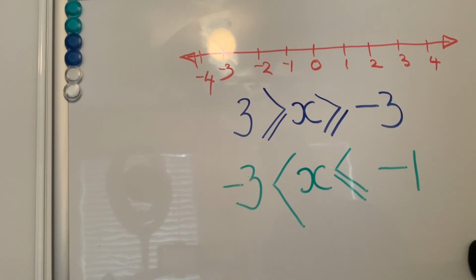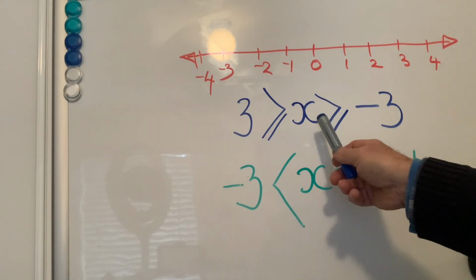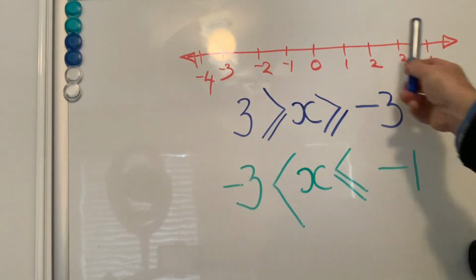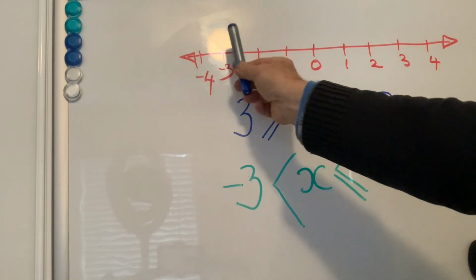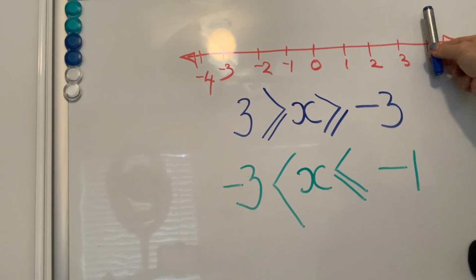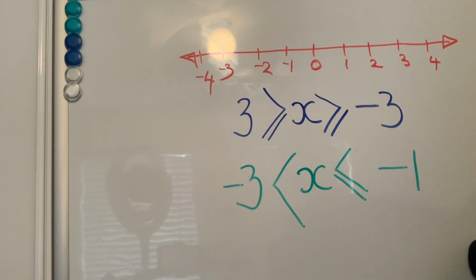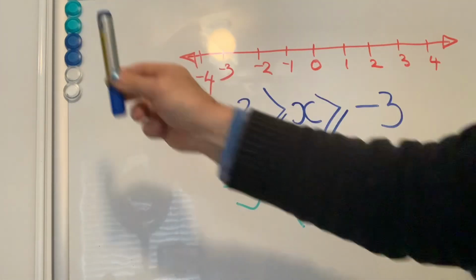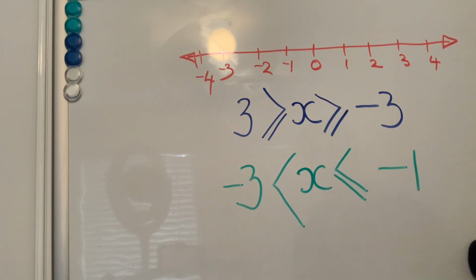Today I've got a number line system on my board, and I've got a range of X values. There's my number line, guys. There's 0, there's -1, -2, -3, -4, and so on, +1, +2, +3, +4, and so on, all the way through to positive infinity, and all the way through to negative infinity, if you want to think of it like that.